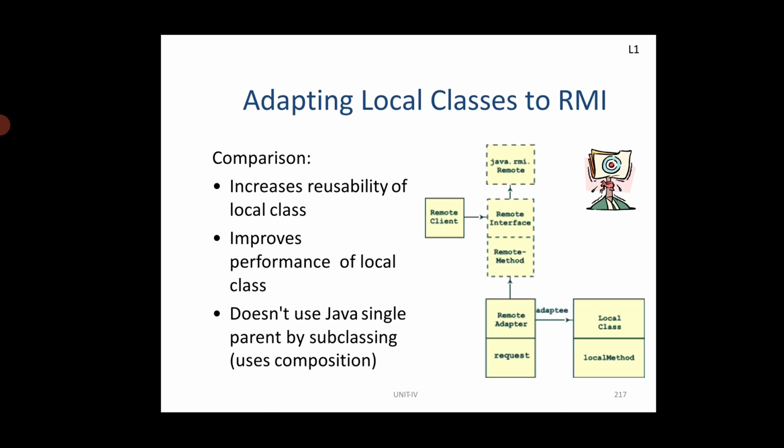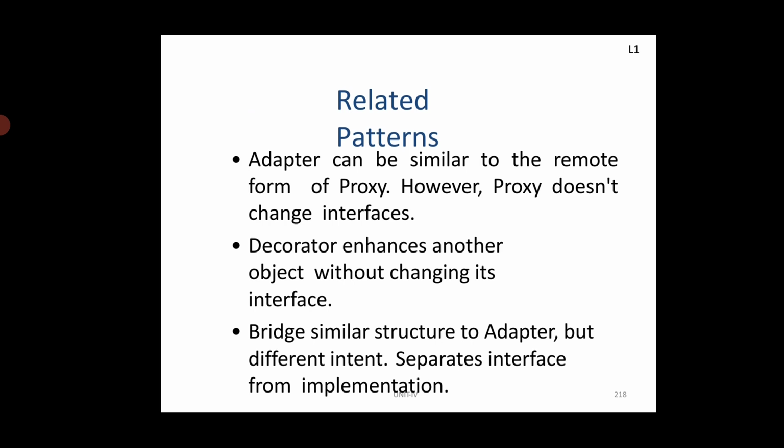Coming to the local method, let us see adapting local classes to a remote interface. The comparison is that we need to increase reusability of local classes, enhance reusability of whatever designers use to solve that common problem, and improve performance of local classes. We don't use Java's single parent class by subclassing; we need to use composition.